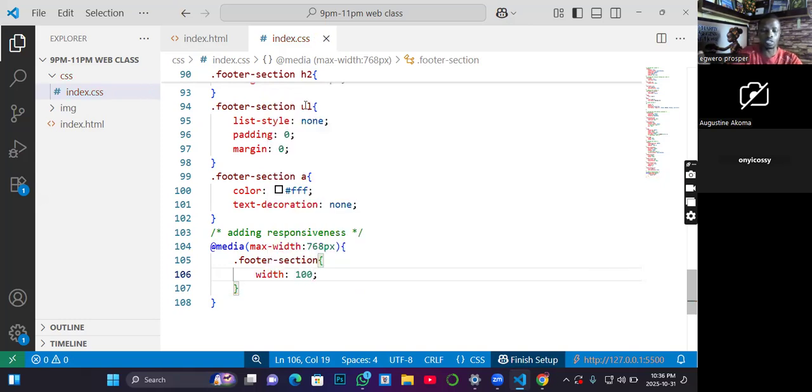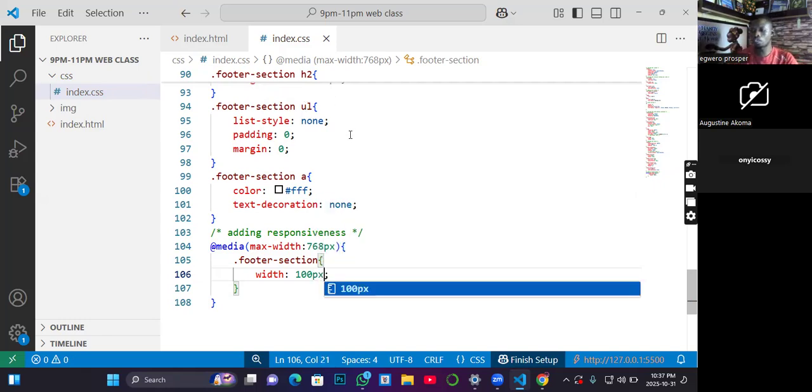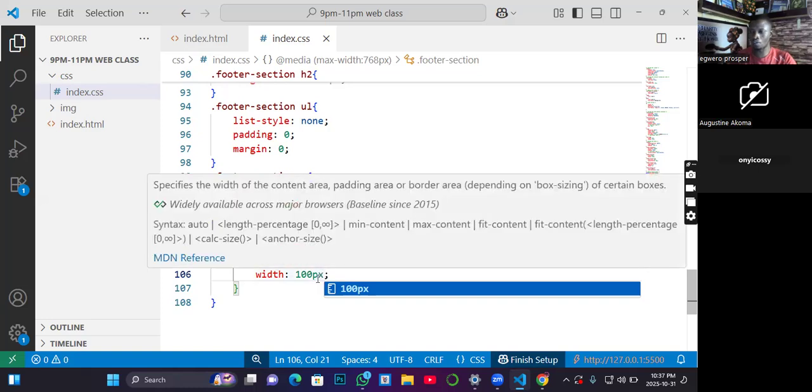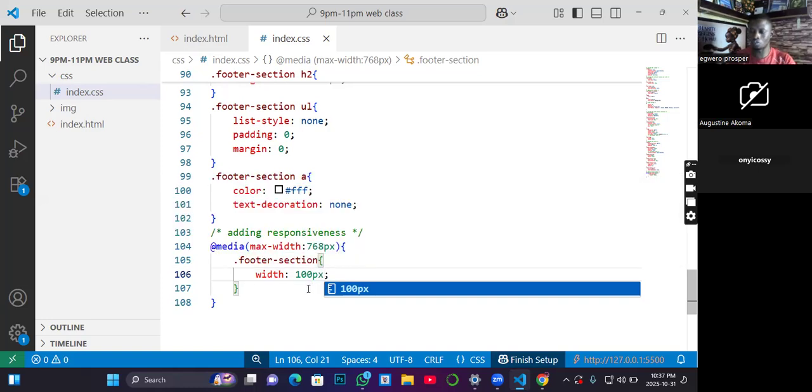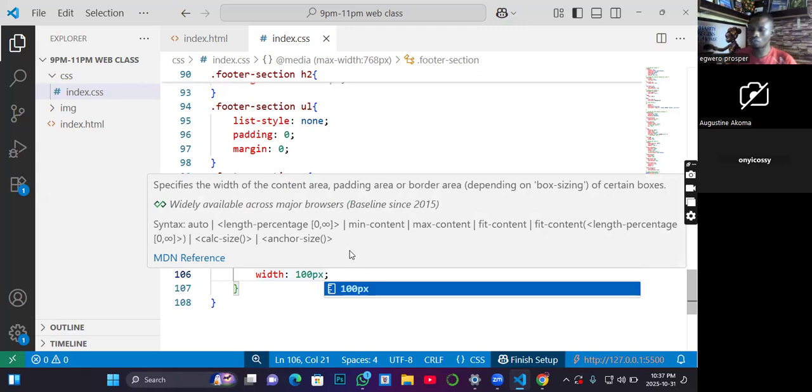So which means that when it comes on the device with that screen size, it will display full. That is how it will take the other one to the bottom to display in proper way. So this is one responsiveness. So you have to keep calling the responsiveness for different objects.